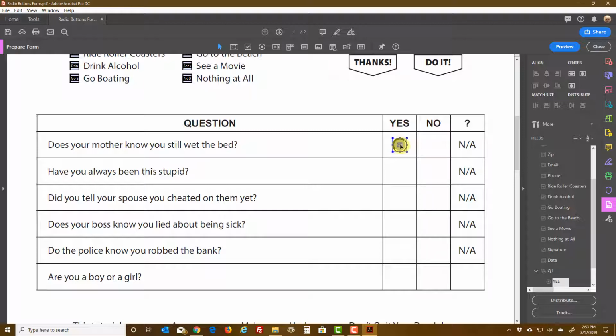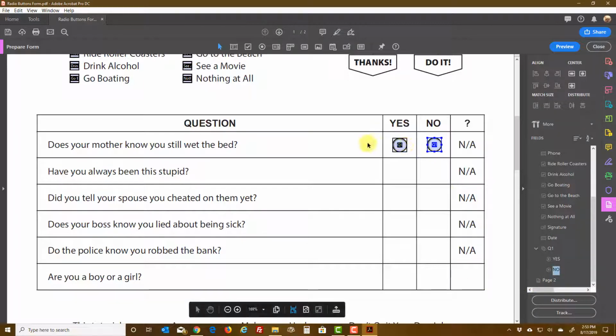Basically, you can hit Control and drag it over here. And you'll see when you let go, you'll have another choice in here. And you can name that choice to be no. So now we've got a yes and a no checkbox all by itself. That's one question, one yes, no.